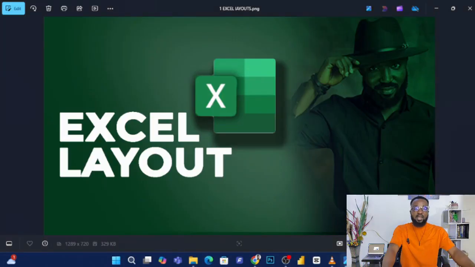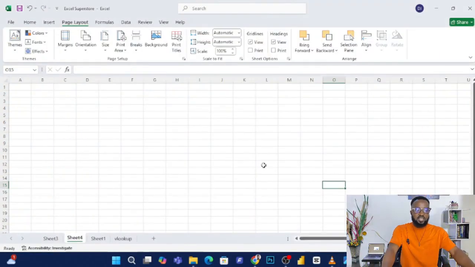So what's Excel? First of all, Excel is a Microsoft tool used for analyzing data and for cleaning data. You can use it for a lot of things, so it's really broad. In this class, we'll be looking at just the basics of Excel. The first topic is the Excel layout. Let's look at the interface and explain everything we have here.